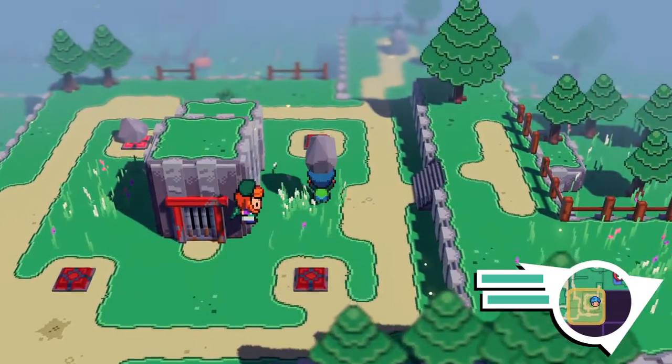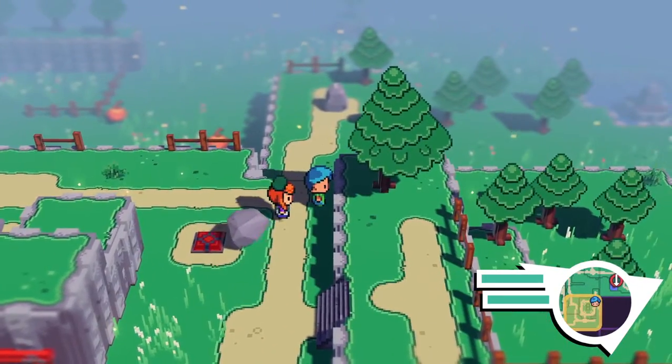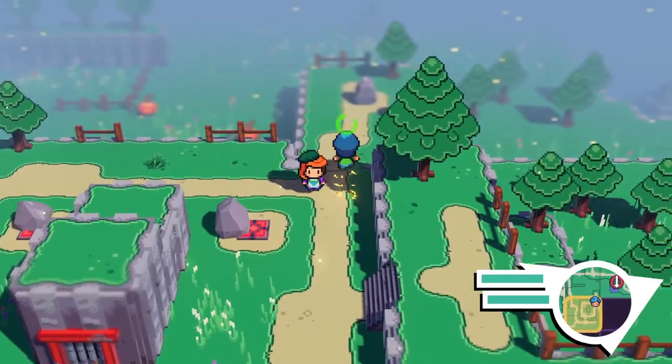I have to be a little careful with my movement because your partner character, well, I'll just show it. They can push the rocks around. They do physically exist in the world.